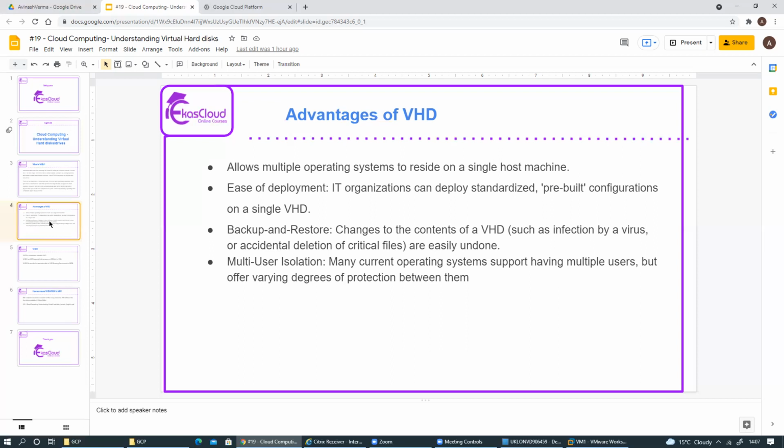So many advantages, like multi-user isolation. At home, as we discussed, I can create one VHD for my kids, and they have a restricted set of environment there. I can monitor what they're doing on that machine.